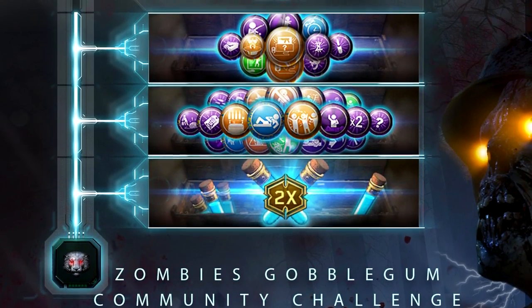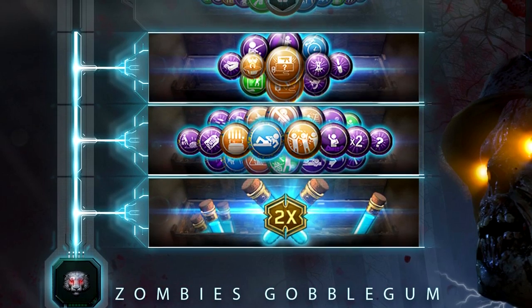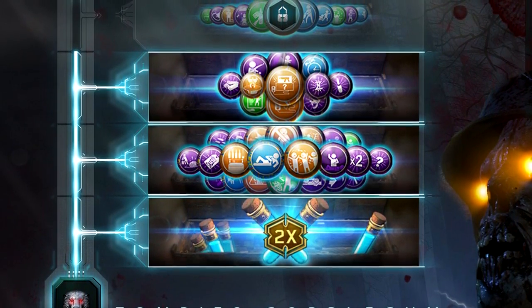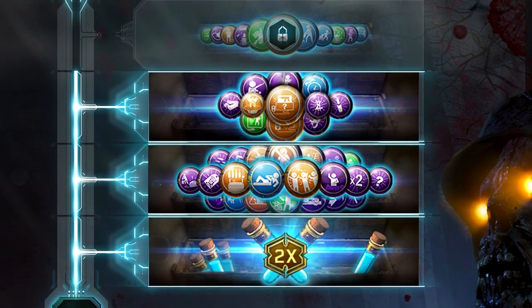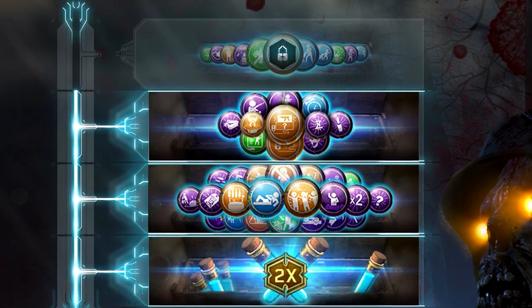Alrighty boys, we have an update for the Zombies Gobble Gum Community Challenge. We are 75% done, 3/4 down, and 1 to go. And as a reward for the 75% mark, we got a full set of rare Gobble Gums. We are so close to finishing this community contract. So guys, keep pushing, keep eating those Gobble Gums.